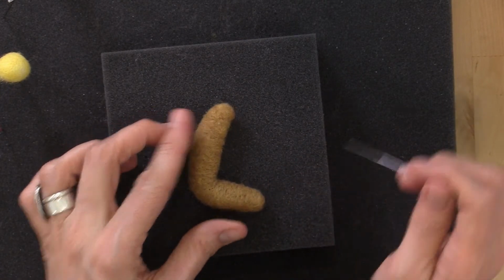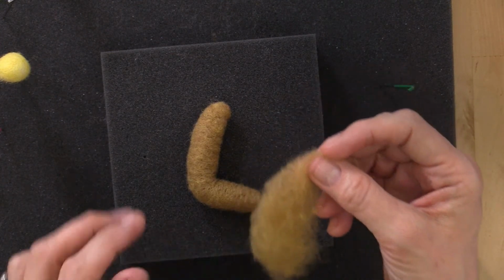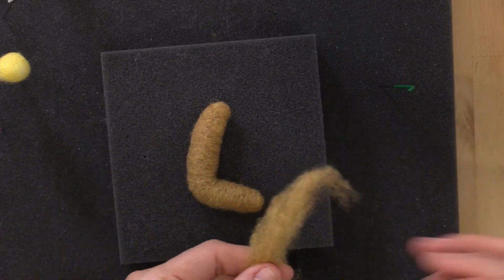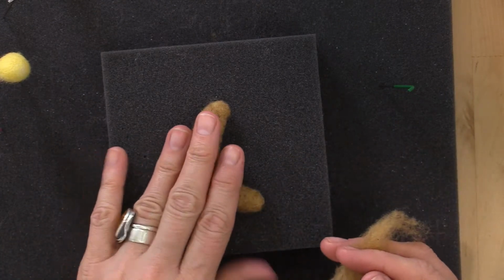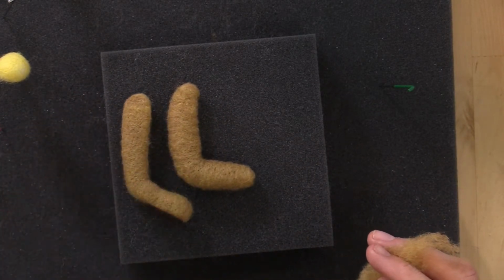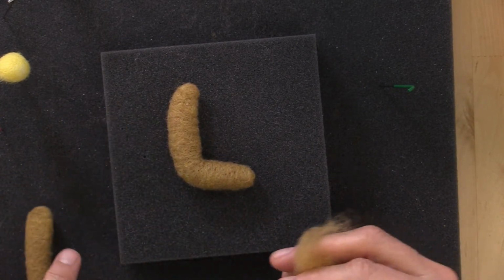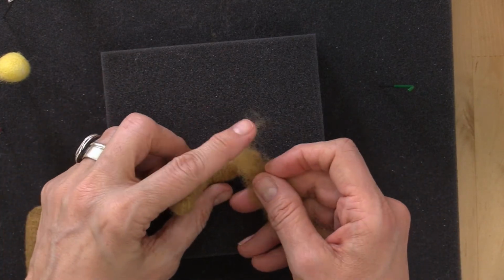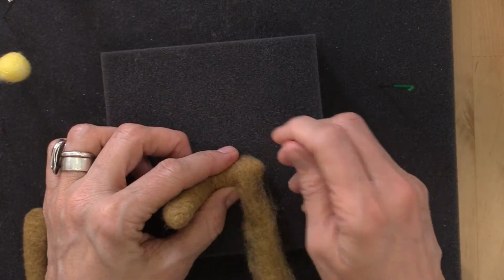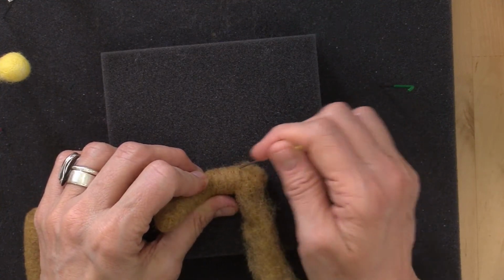Let me show you just adding some shape to the top of the foot. What you can do is take a small strip and only use as much wool as you need, knowing you can always go back with extra toppings. This leg is very much in draft mode. I want my legs to be like this, and that just takes time. It takes switching from your dense needles to your fine needles when you get to that point. To make the toe bigger, start with a little strip of wool, tack it down with your fine needle, because now we're working on the final layers.